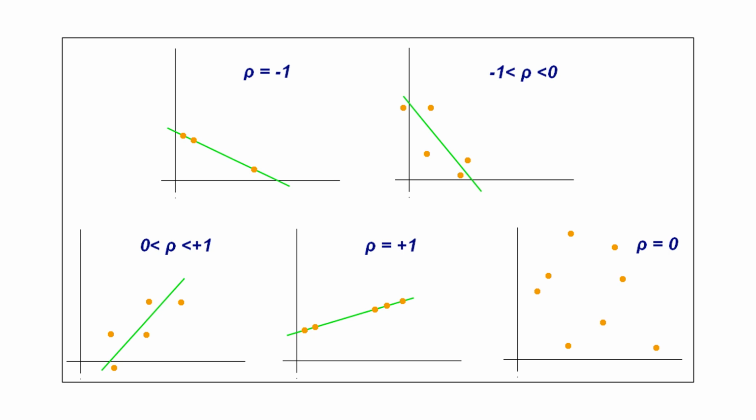So here are some graphs which show their correlation and then their corresponding R value. You will notice that this isn't the same value I was talking about. This value we call rho. And basically, it's the true value of R. So similarly, x bar is the mean of a sample, and then mu is the actual mean of the population. R is for the sample, and rho is the true R for the whole population.